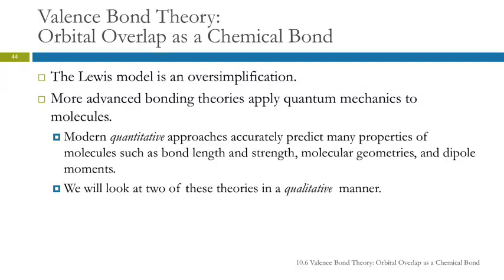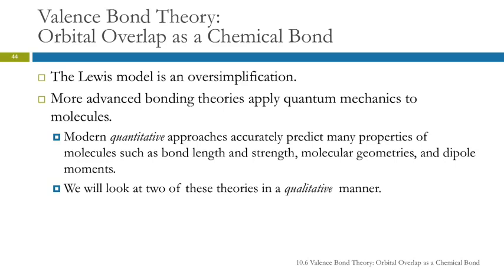So now we come to our second bonding theory. This is valence bond theory. The Lewis model is an oversimplification. We've been talking about how electrons are particles and waves at the same time, and they occupy these orbitals that are like these weird shaped standing waves, and it seemed all really, really complicated. Then we go to the Lewis model, and all of a sudden the electrons are little dots. You know, we put 2 on the top and 2 on the bottom, 2 on the right and 2 on the left. Obviously an oversimplification.